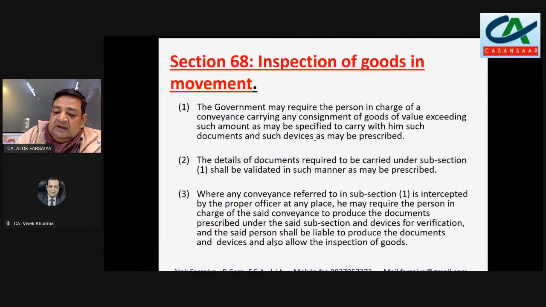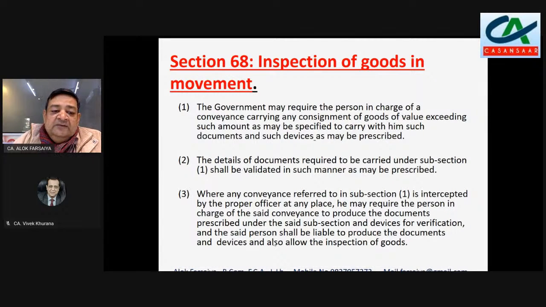In this, I will say one thing in between. Some states have relaxed this condition of 50,000 rupees to 1 lakh rupees. But that relaxation applies only for transactions within a state and not for interstate transactions. So even if this limit of 50,000 rupees is notified by those states and you are situated in those states, but if the goods are moving out of that state, then the limit comes back to 50,000 rupees.